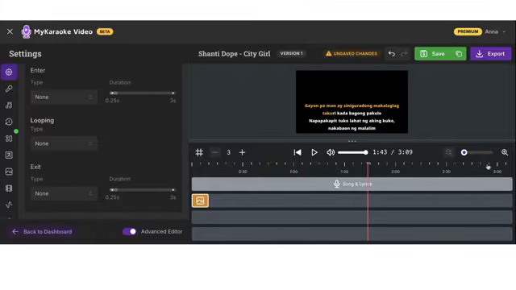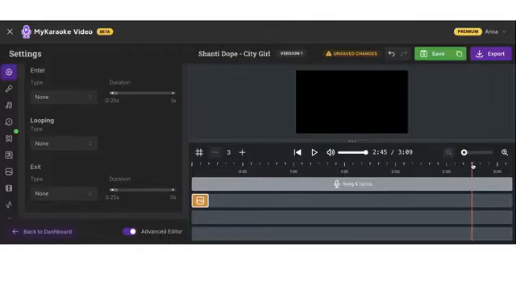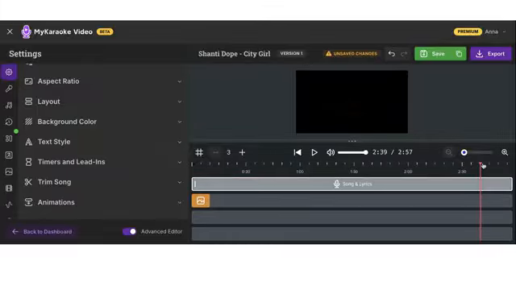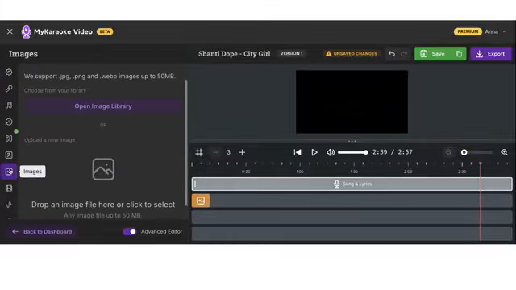And then I like to find the end of the lyrics. You can actually shorten the song if you want. Okay, looks like here is the end of the lyrics. You see how you have all this extra space that's kind of unnecessary? So what you can do is trim the song and bring it down. But I'm going to leave a little bit of space because I am going to insert another image.